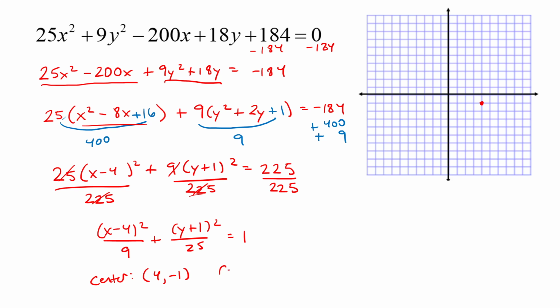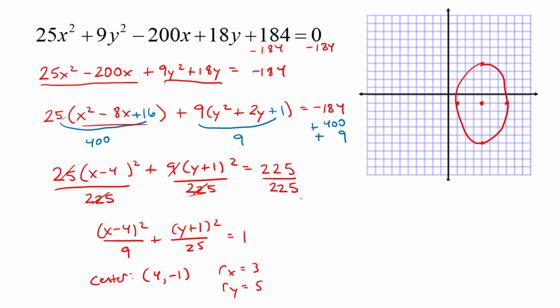Let's go ahead and get our Rx, which is 3, and our Ry, which is 5. Whatever's underneath the x is your Rx, whatever's underneath the y is your Ry. Just take the square root. And now we graph that. We're going to go 3 in the x direction, counting over 3, and then 5 in the y direction. So it's going to be longer in the y-axis. 1, 2, 3, 4, 5. 1, 2, 3, 4, 5. And so when I draw this, you can see it's stretched vertically.